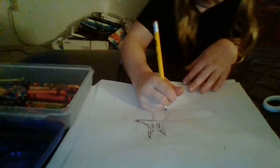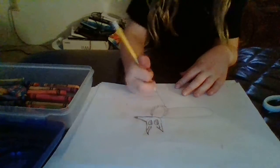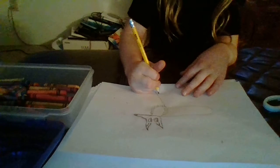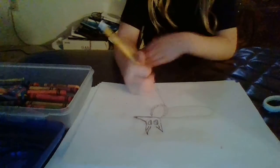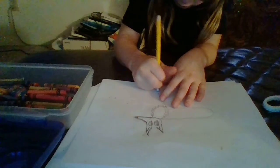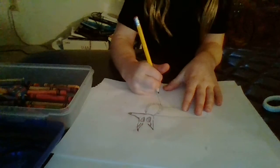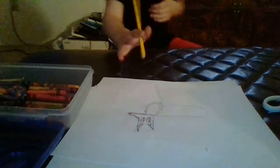Right here, say like you draw a line, or with the foot, draw whatever paint you want. But right here, we're gonna draw like that. Then it's right there. So it looks really like a little cool thumb. So we're just gonna go up and have that leg.